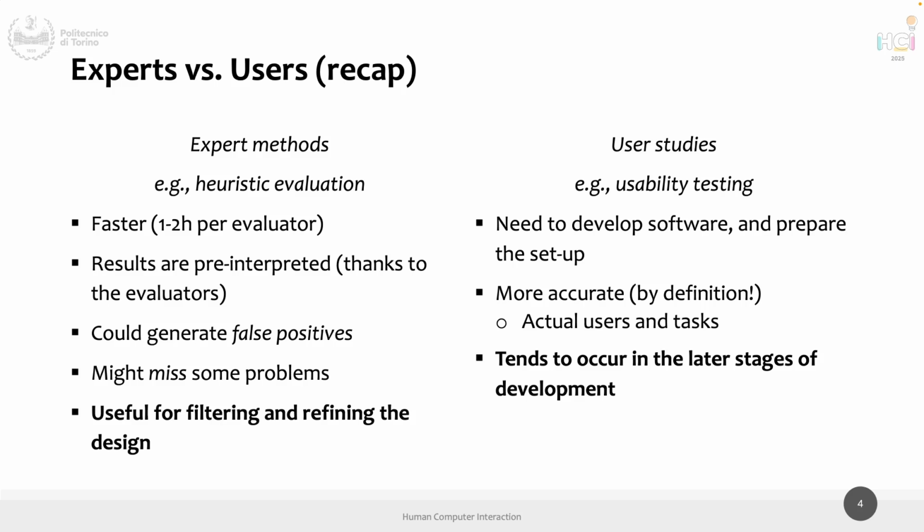Heuristic evaluation, however, could generate false positives and might also miss some problems according to the kind of evaluation. But as we have done, heuristic evaluation or other expert methods are actually useful for filtering and refining the design. And in our case, applying it to the paper prototype allowed us to identify quickly the major design issues, so that moving on with our prototype, for instance in software, those major issues are solved.